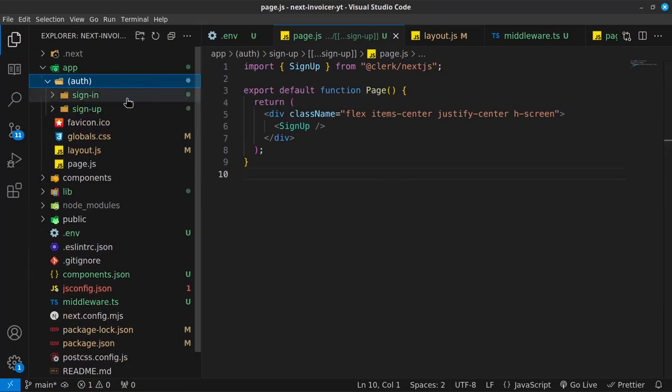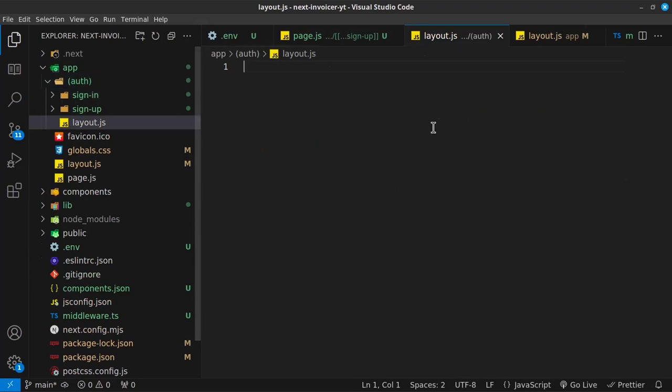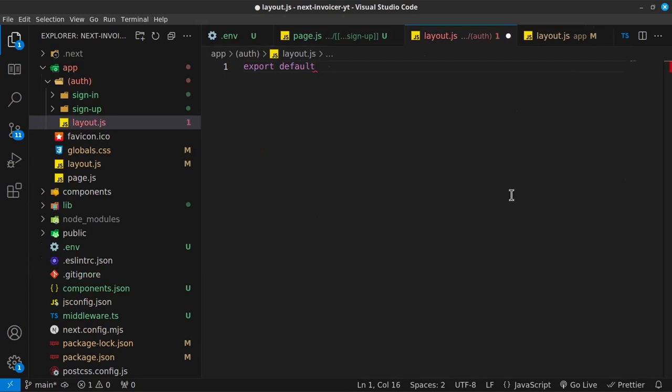And so inside the auth group, I want to go ahead and style our two components in the very same way, right? And this is another feature of route groups, which is very useful. You can add layouts to them. So if I create a new file called layout.js inside my route group, then I can say export default. Actually, how do you create a layout? Export default function. Let me call this AuthLayout because it is the layout for the authentication pages. And then inside here, I'm just going to say return.